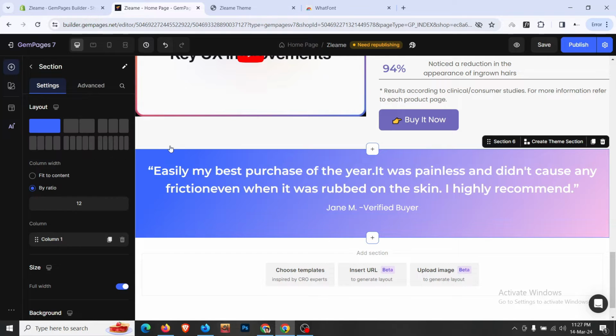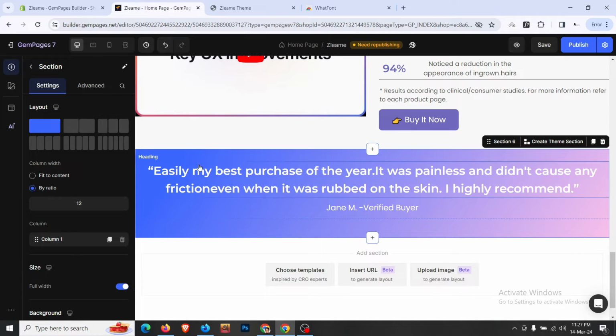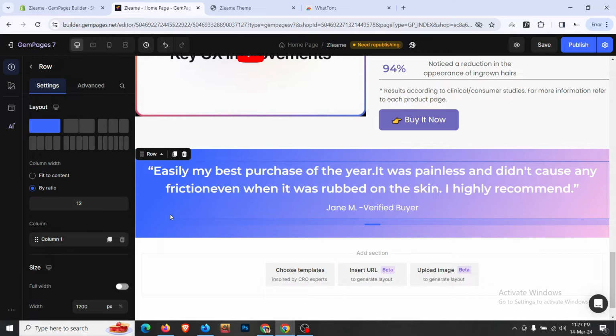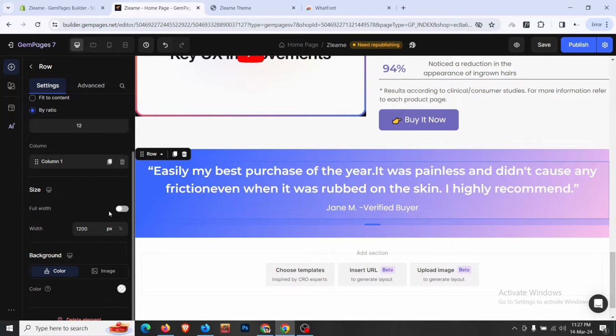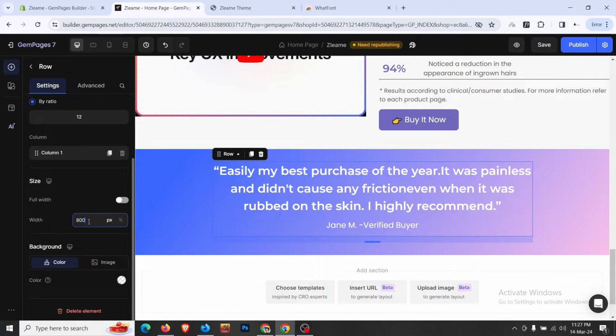And now let's make this width a little bit smaller. As you can see, currently the width is very large, right? We want to make it something similar to that. So for that, we will click this desktop version again, and we'll click this row, whatever row it is inside. So each section has a row, and under that row we have columns. So if I drag down, you can see there is a width. So we can set the width, we can decrease the width. As you can see now, it is divided into three lines, just like the example.